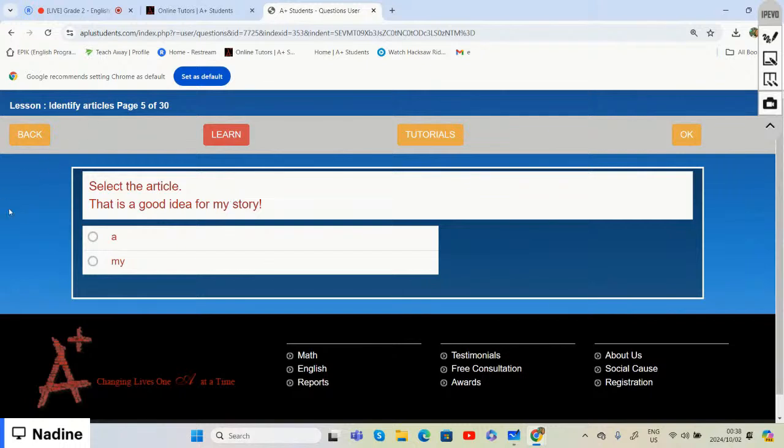We need to select the article. Is it A or is it my? So A or my.